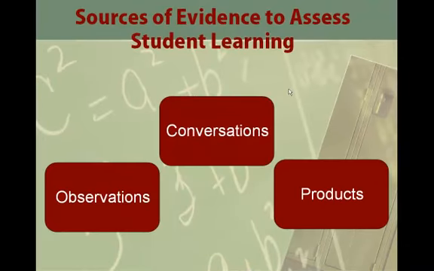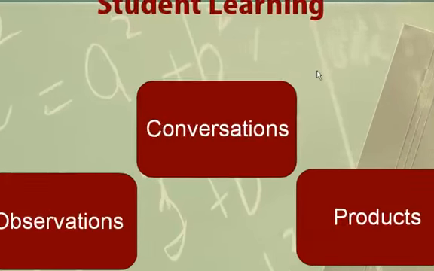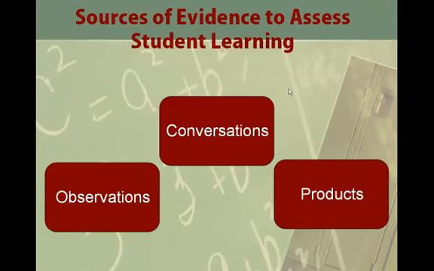Whether conducting assessment for learning or assessment of learning, a teacher must have sufficient proof of a student's learning. By using a process known as triangulation, teachers can obtain data of student learning from 3 different sources, thereby ensuring sufficient data is collected in order to evaluate student learning. These sources are conversations, observations, and products.